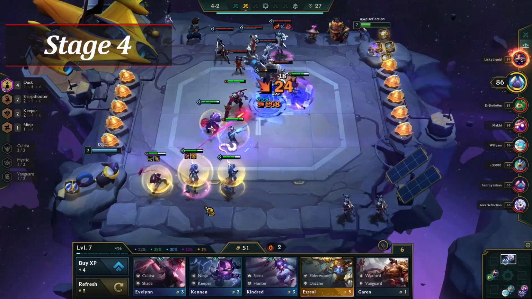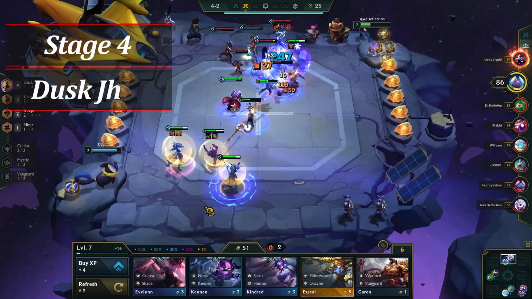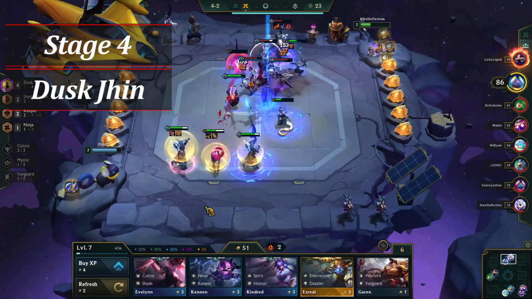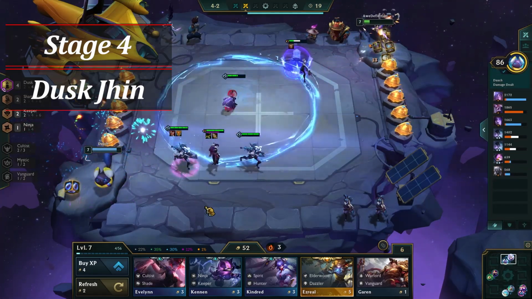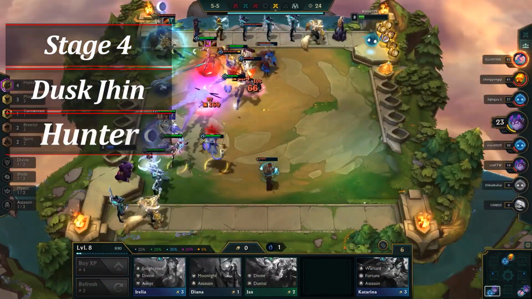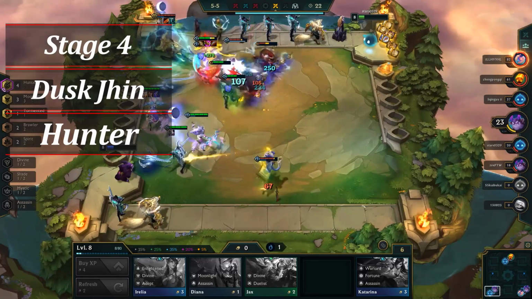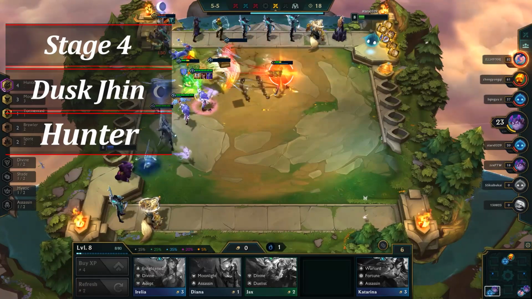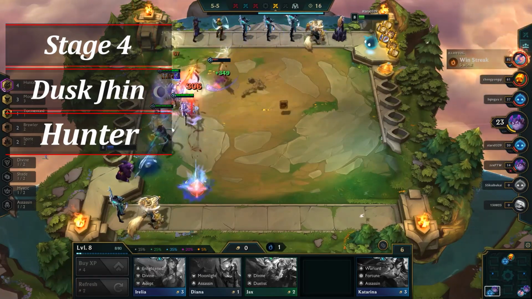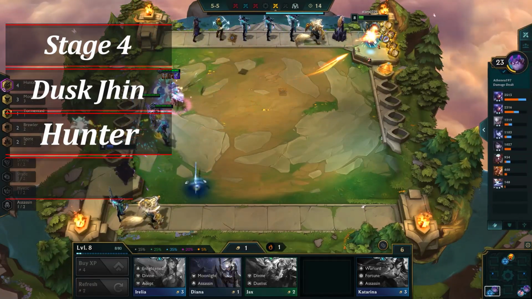Stage 4 is when certain comps will begin forming. Dust Jhin, for example, can be picked up piece by piece during this stage, since it uses 4 Dust champions and Jhin is the core unit. Hunter is another option, since Kindred is a highly valued 3-cost unit, which we can use to transition into an Ashe build later. Lastly, picking up an Ahri if available and Vanguard champions can help move you into a Vanguard Mystic comp later.